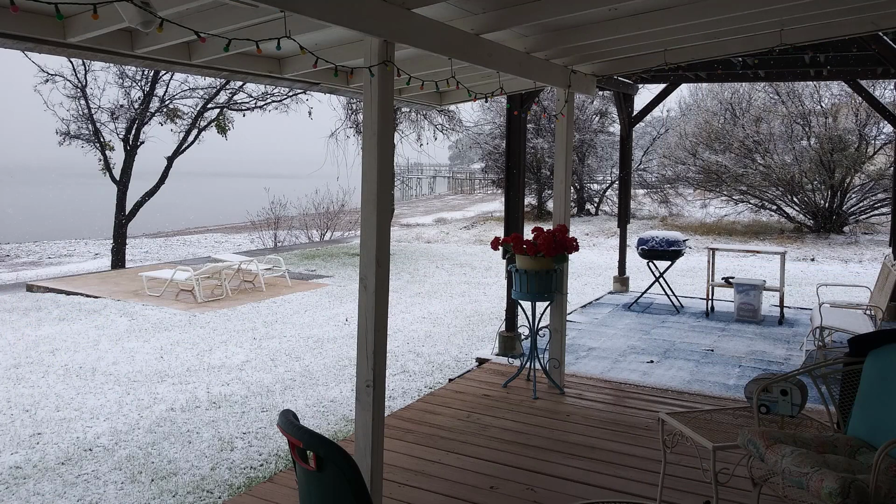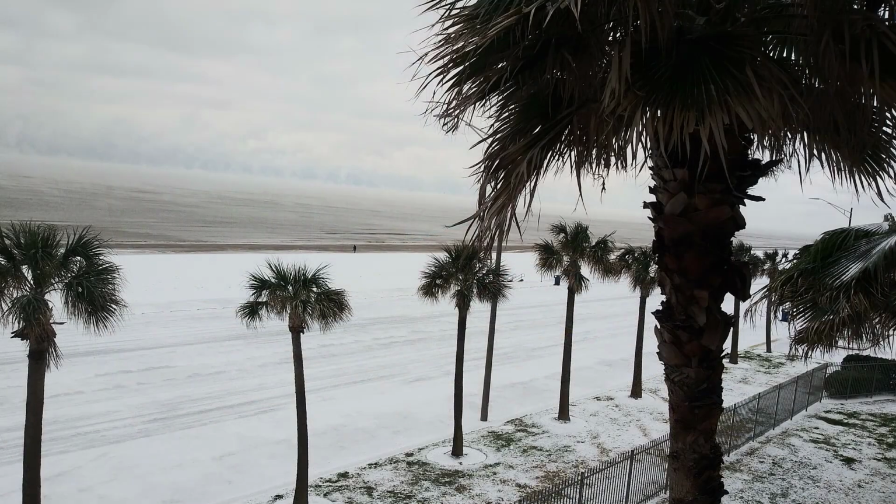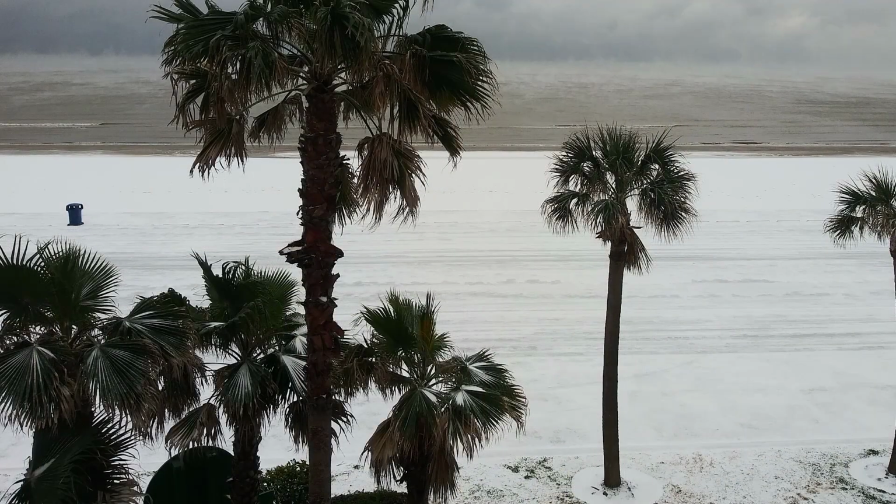And we had a little cottage on the lake there, which was really peaceful. In time for me to actually do some work on my captain's course that I had ordered. So there I am studying and going through modules and doing as much as we can. So let's go further south and rent a condo on the beach in Galveston. And guess what happened there? Hadn't snowed in 10 years.